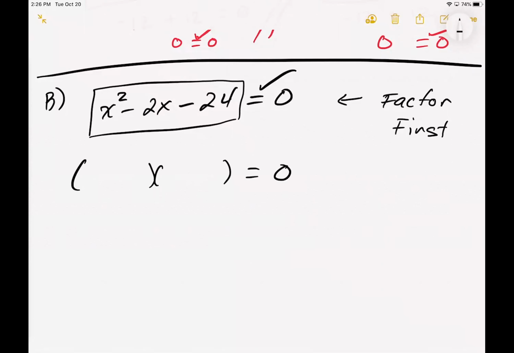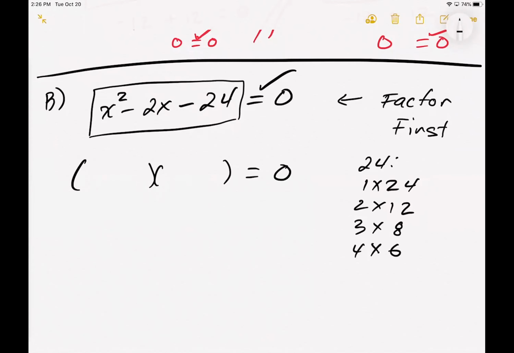So we're looking for two numbers that multiply to give you 24, but subtract to give you 2. Is there two numbers multiplied to give me 24, but subtract to give me 2? And again, if you're in doubt, just list every single number out. As you can see, 1 times 24 is 24, 2 times 12 is 24, 3 times 8 is 24, and 4 times 6 is 24. 5 doesn't go into it. The next number is 6 times 4, which is you repeat it.